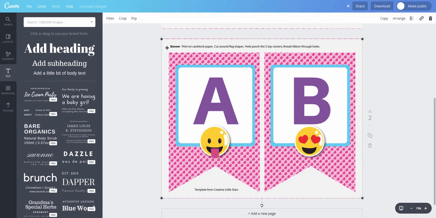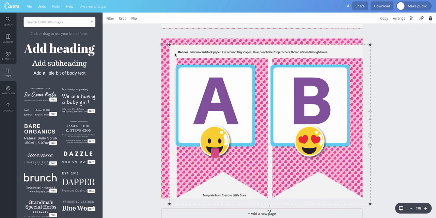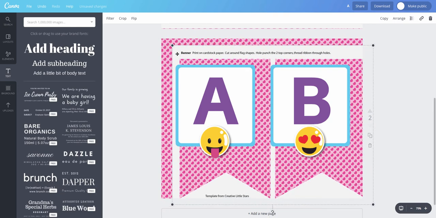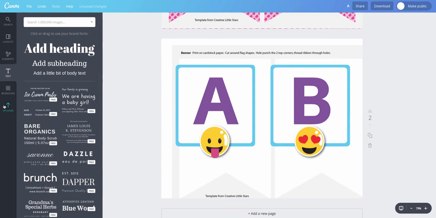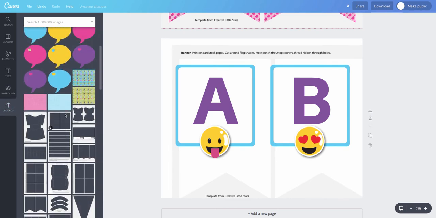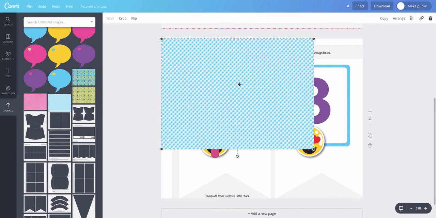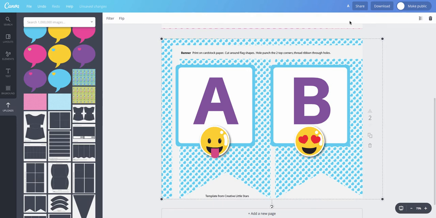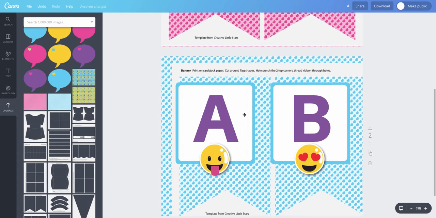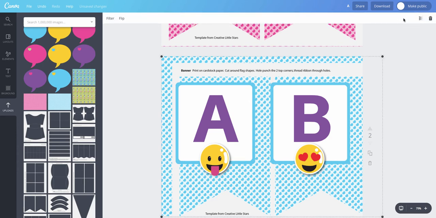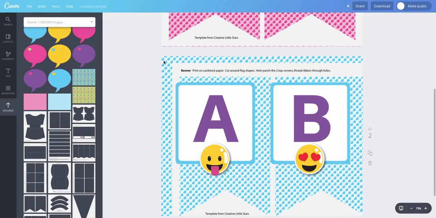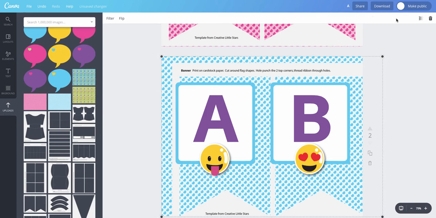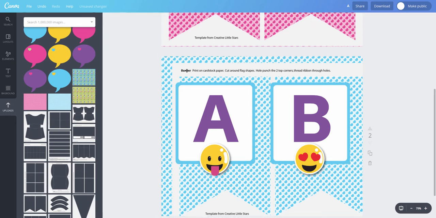So to do that, just because it's in layers and you can't lock down layers, unfortunately, like you can in Illustrator, I'm just going to move that to the side so I can easily get to the back layer. I'm going to delete that one, go back to the uploads, and add the pink blue hearts. Drag that over, and it's already gone to the back page, but sometimes a box will come up here, as you can see, hit arrange and you can send them forward and back. If it doesn't already go to the back, just select it and the box will come up and you can send to the front or back.